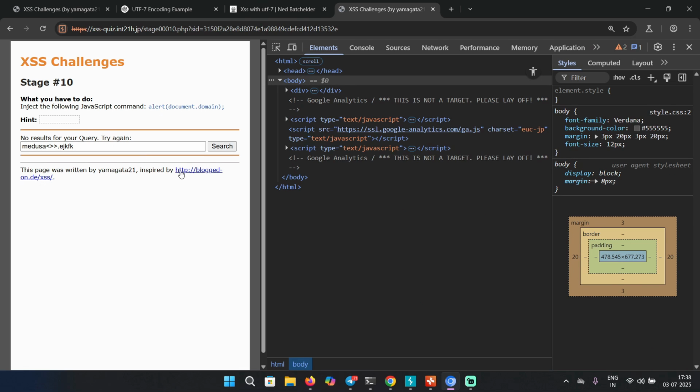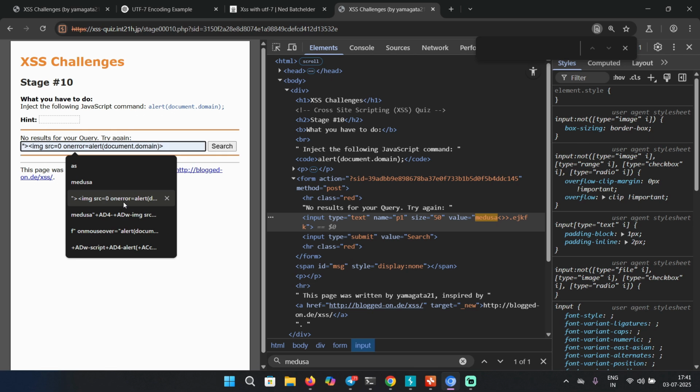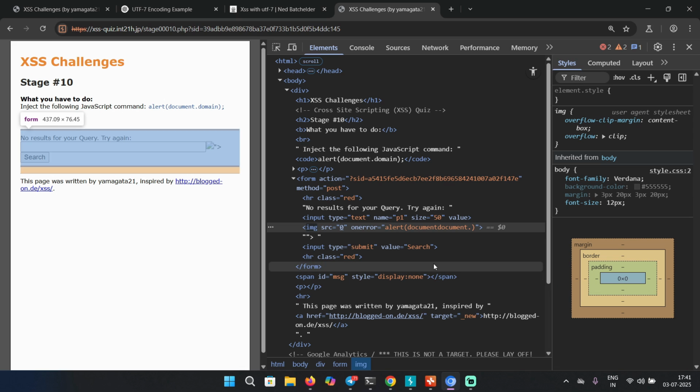I just want to test something. Okay. I thought maybe everything after the dot gets replaced or something, but no. Let's try that same payload but in a different manner. Something like this, document. I'm typing it twice and see how it gets reflected.